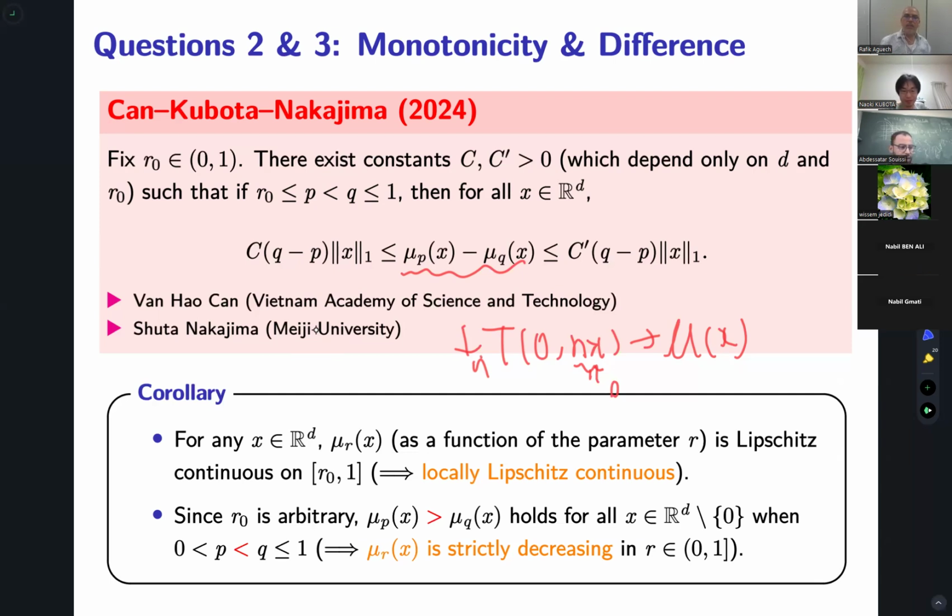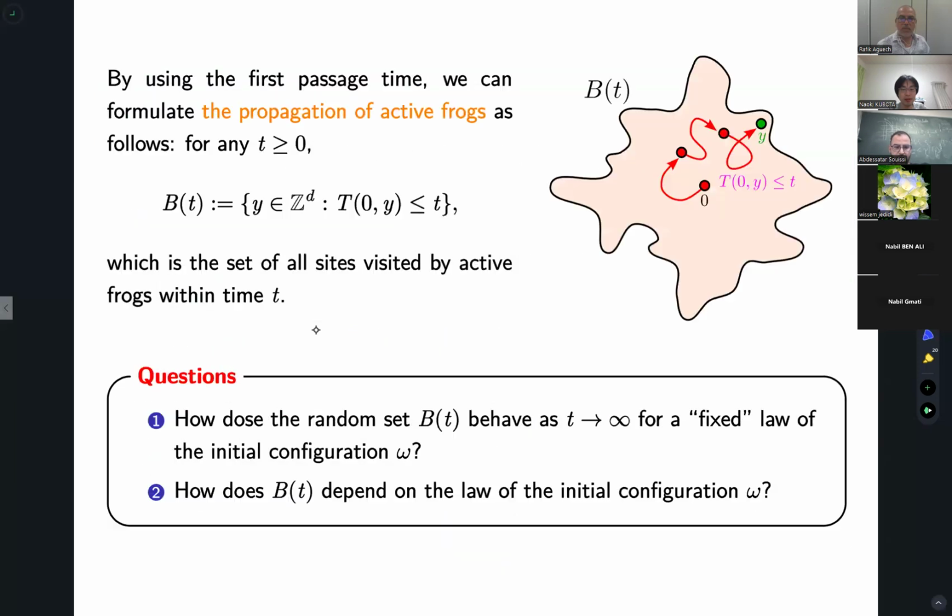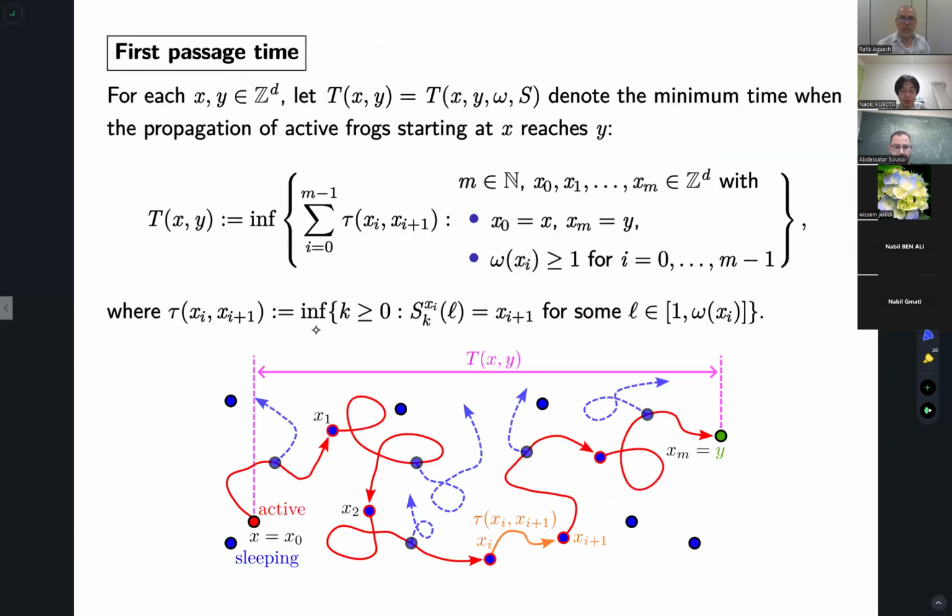I have a question concerning the definition of T(x, y). Could you provide the definition of d(x, y)? Is it possible to restrict this expression to the case where x_i and x_{i+1} are nearest neighbors? Is it possible to just take the case where x_i and x_{i+1} are nearest neighbors here?